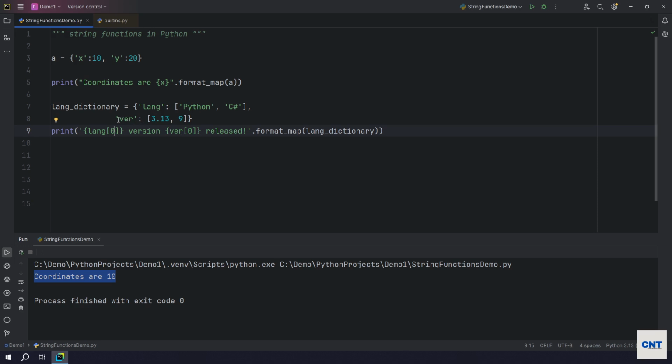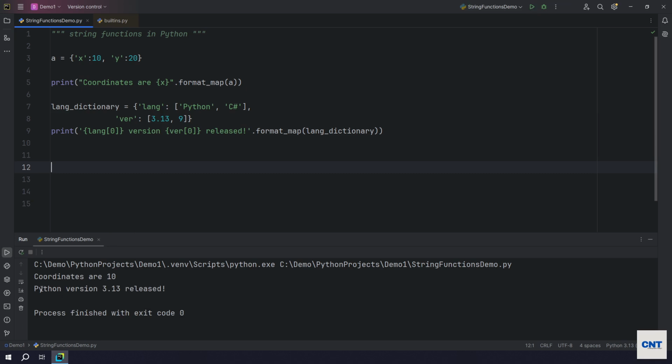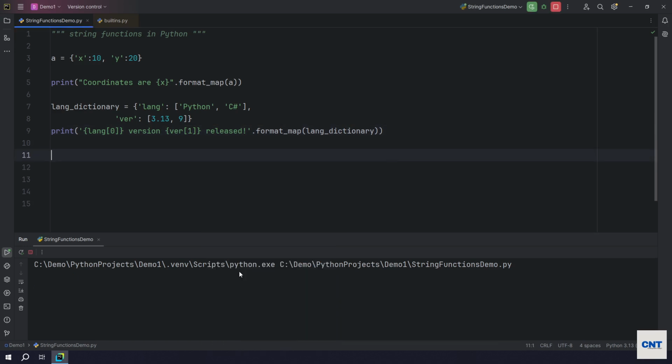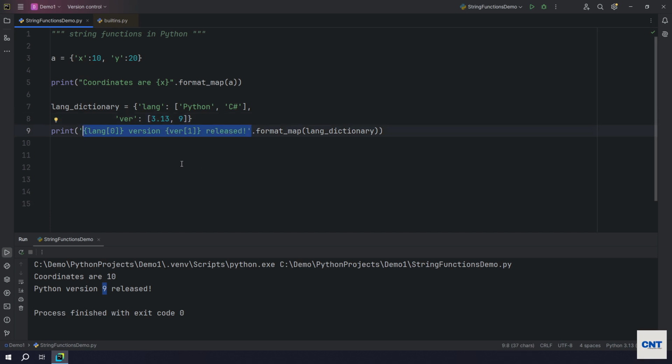In the version key, we are taking the first index value. If we run the program, you will see Python version 3.13 released. You can just say 1 and it will show you the value that is 9 from here. I hope these three methods will help you in your assignments and projects.